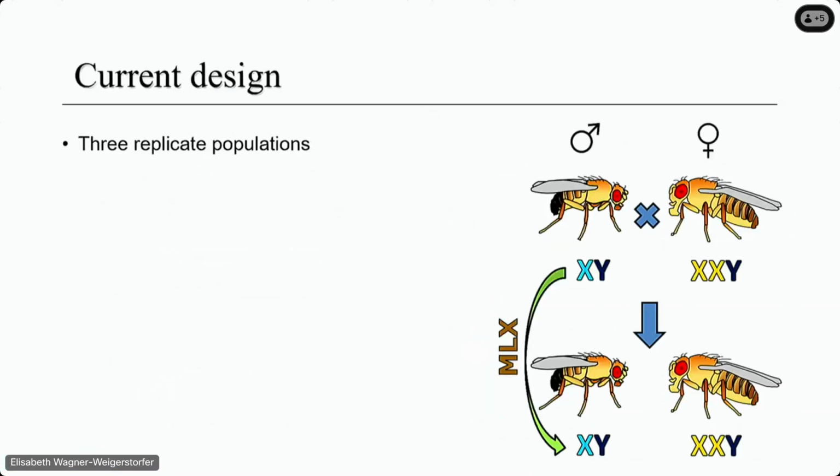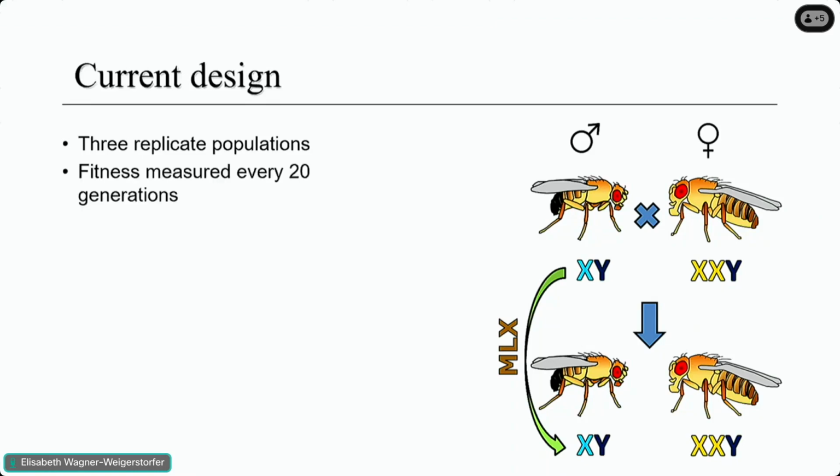So in the current run of this experiment, we had 3 replicate populations within each selection treatment, the same as last time. The previous 2 big experiments that I'd done before this, in the flatworms and in the flies doing a female limited X chromosome experiment, we had 4 replicate populations. And after doing that a couple of times, I decided that 3 was enough because it didn't feel like it really increased our power very much to have 4, and it just made everything more work. So we decided to stick with 3. I don't know if that's a good or a bad idea, but it felt like it was the minimum to be able to say that something is consistent.